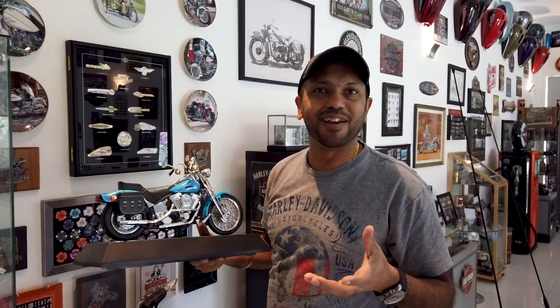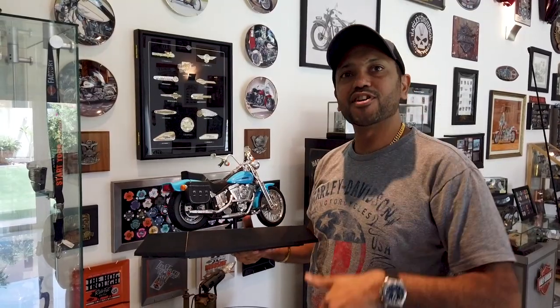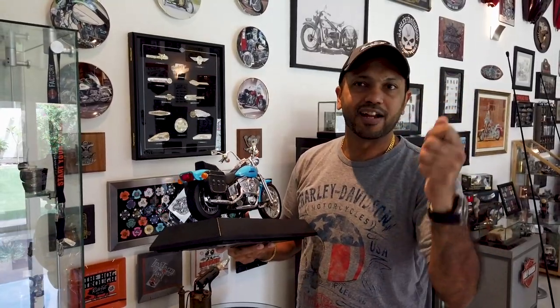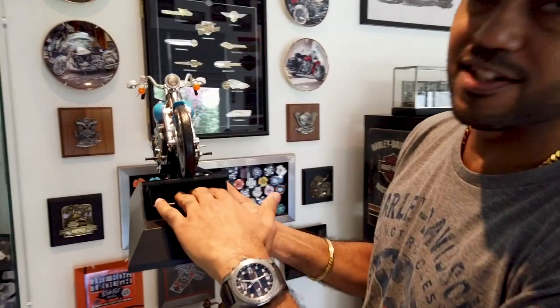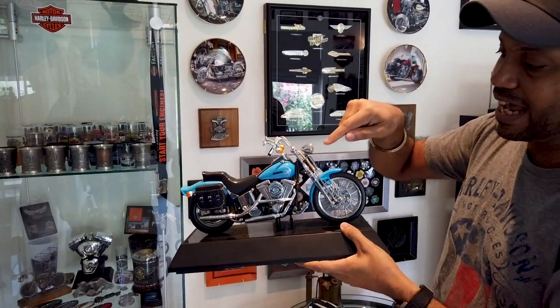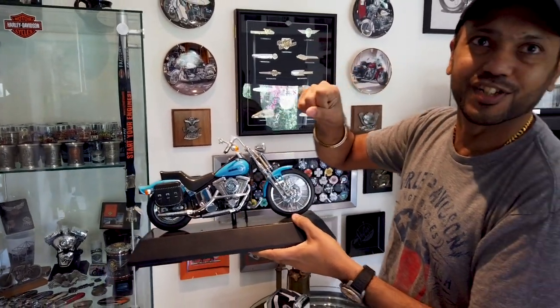This piece — some of you young millennials may not even know what it means. We used to have VHS players, those big cassette players, and people used to rewind them externally. Back in India when we didn't have money, we'd use a pencil. But this was the Harley edition: you load the cassette, close it, it starts rewinding and mimics the sound of a Harley engine running. Really unique things you don't see anymore.